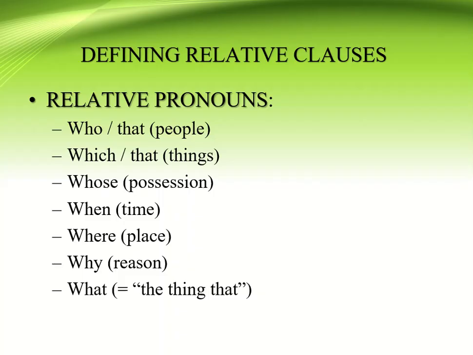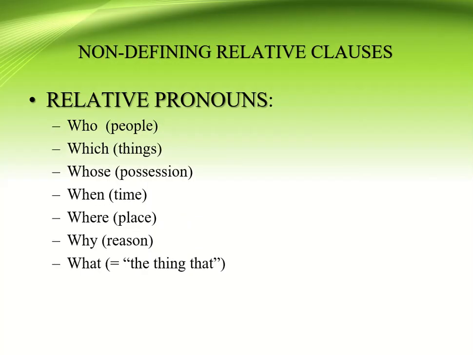Defining relative clauses. First, we are going to talk about the relative pronouns. We have who, that, for people, which and that for things, whose for possessions, when for time, where for places, why for a reason, and what is equal to the thing that. Okay? So, to replace that noun, I am going to use these relative pronouns.